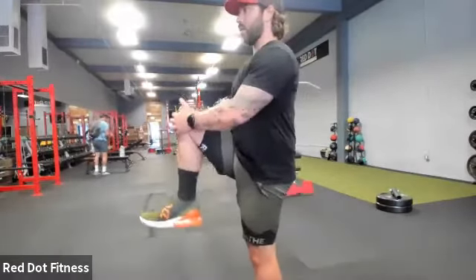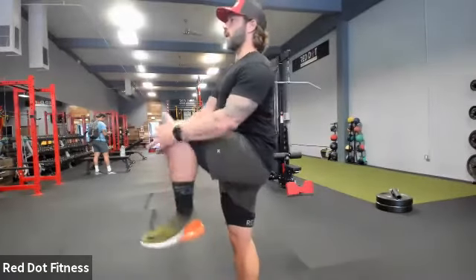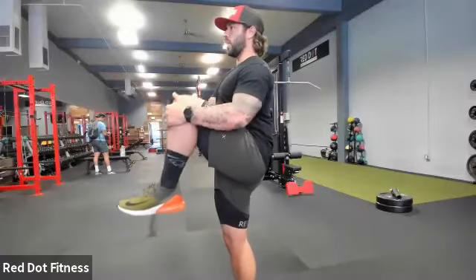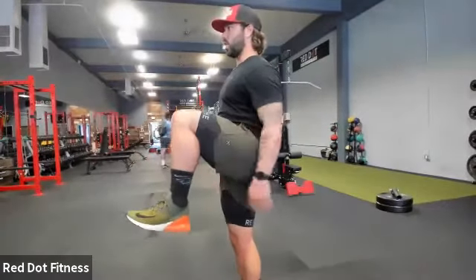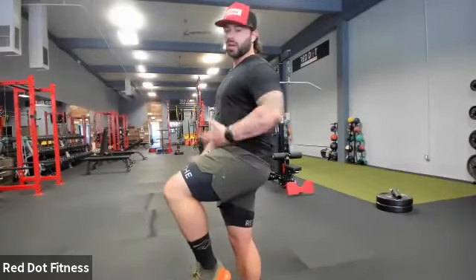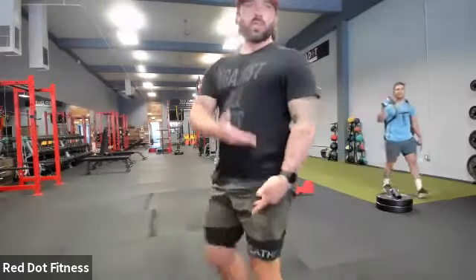So we're gonna do that three or four times depending on how you're feeling. Come in, make sure those hips don't flare — tuck them in. We're gonna come up, hold. No hands — give yourself a two or three count. Go ahead and move it higher. Make sure you're squeezing through those bottom glutes. Challenge yourself three times — see where you're at, hold it. What we don't wanna see is you come up here thinking we have that range of motion and all of a sudden it dropped back down, because we don't have that range. So we wanna make sure we strengthen and build that range up.